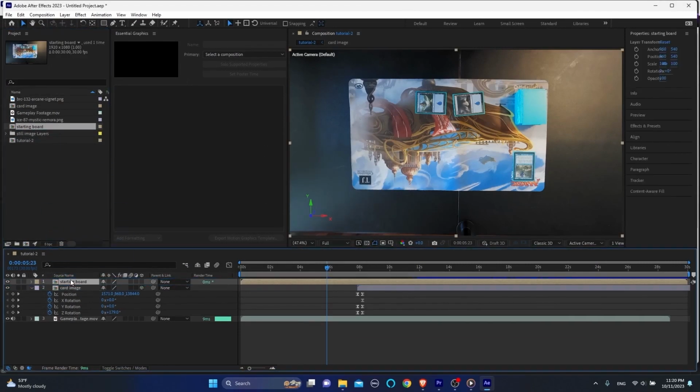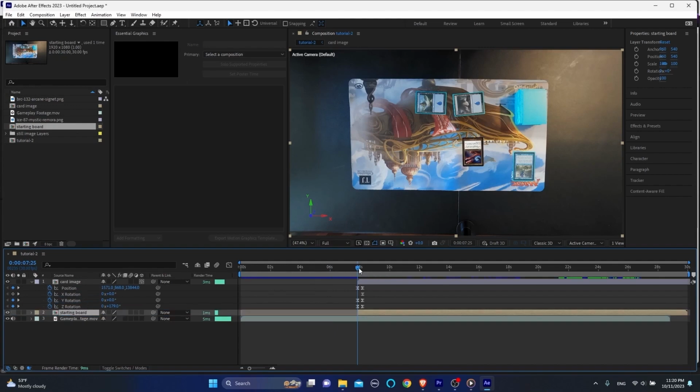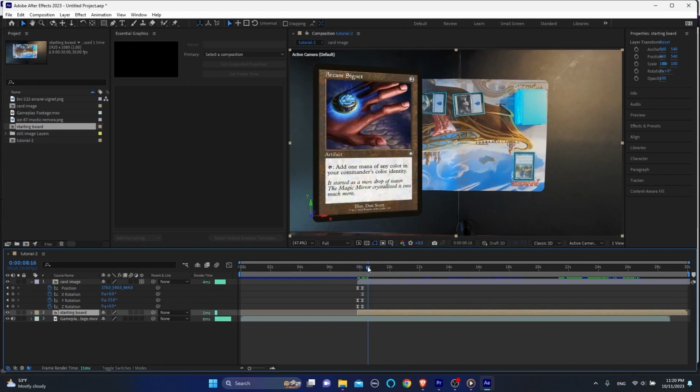When images are placed in the timeline, they automatically are set to the full duration of the file. So let's hold Option or Alt and click the left bracket key to trim the starting point to match the beginning of our animation. Drag the layer between your footage and the card image in the layer panel. Now you should see that the real card is hidden under the image.